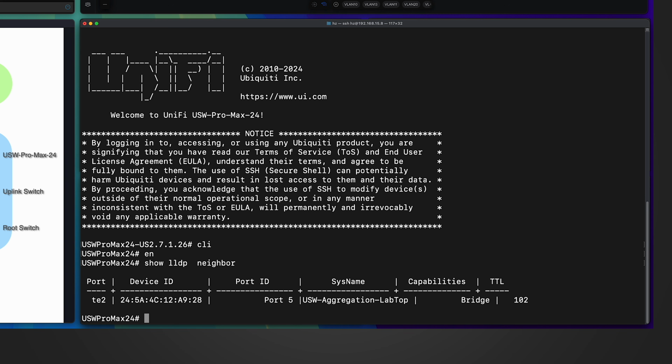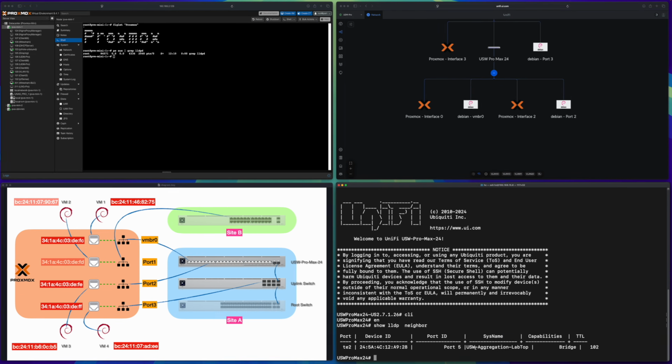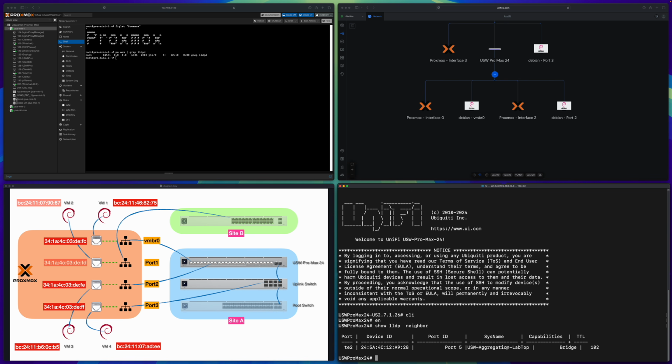At this moment, the Proxmox 24 switch is only aware of one LLDP neighbor, which is the aggregation switch, and it is the uplink switch. That's why you see a very simple hierarchy. Under USW Proxmox 24, you don't see further levels. You only see a flat display of all the devices.